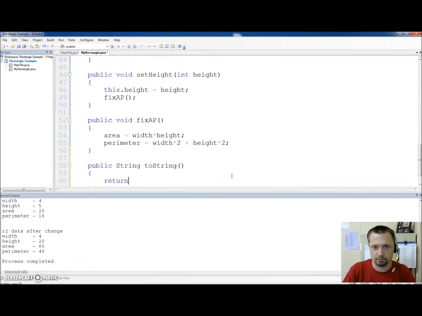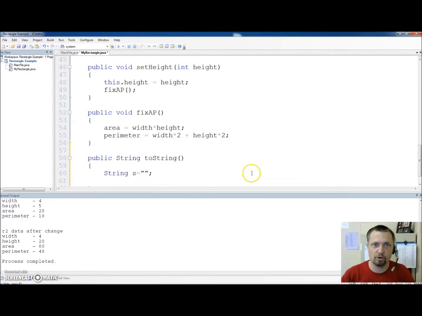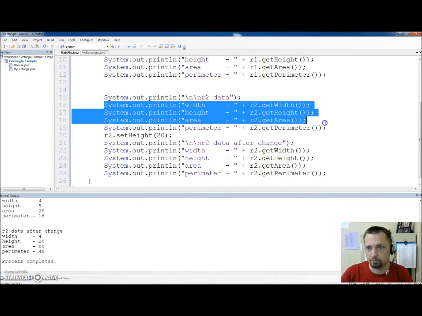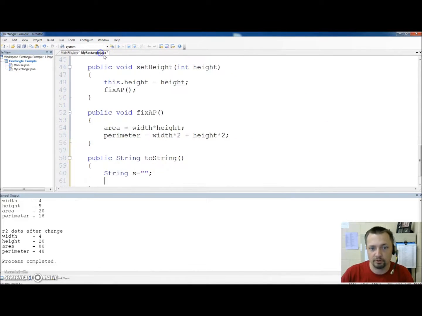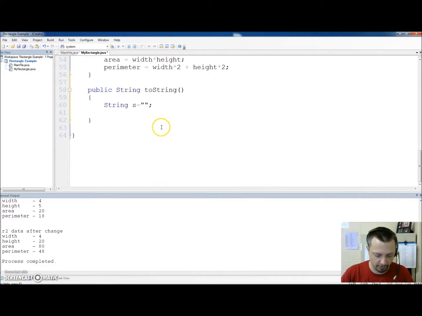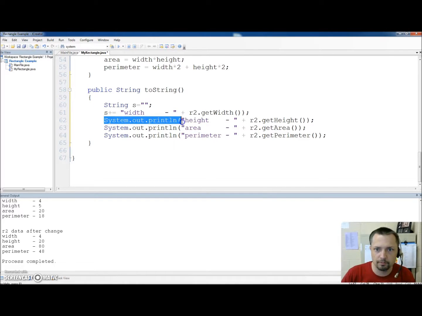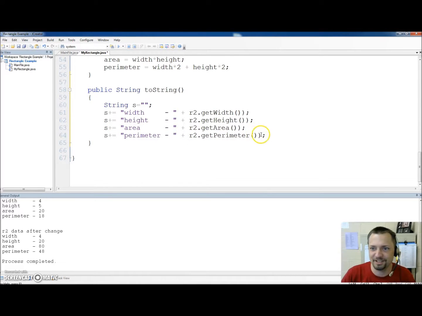I'm going to write a string that returns, well, I want to make a string s equals quote quote. And now all the data that normally I have to print off by saying width, hyphen, so forth, I want to print that data off from the toString. I want to return that data as text from the toString. Now I'm just being lazy. I'm copying and pasting to know what I want. S plus equals this text. And again, Control C, Control V, Control V, Control V.